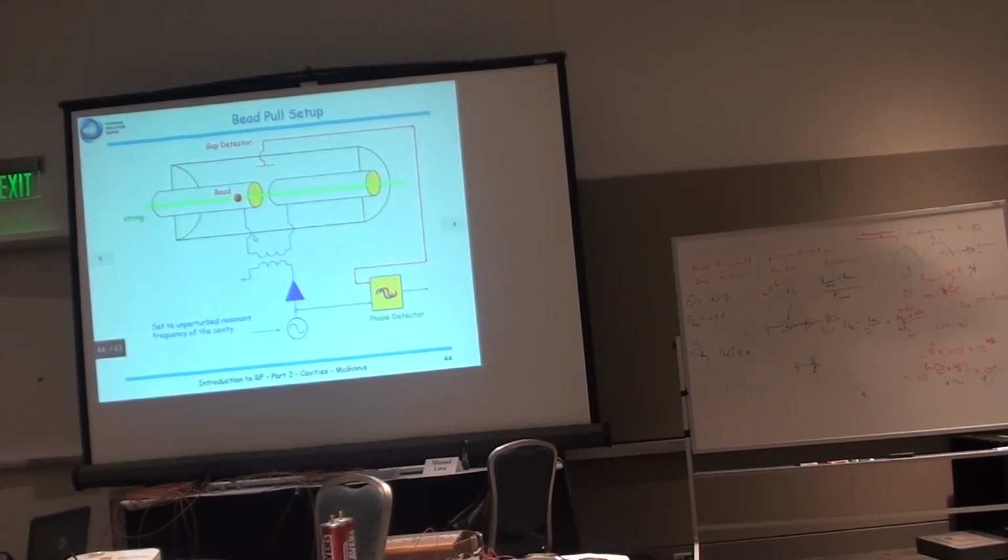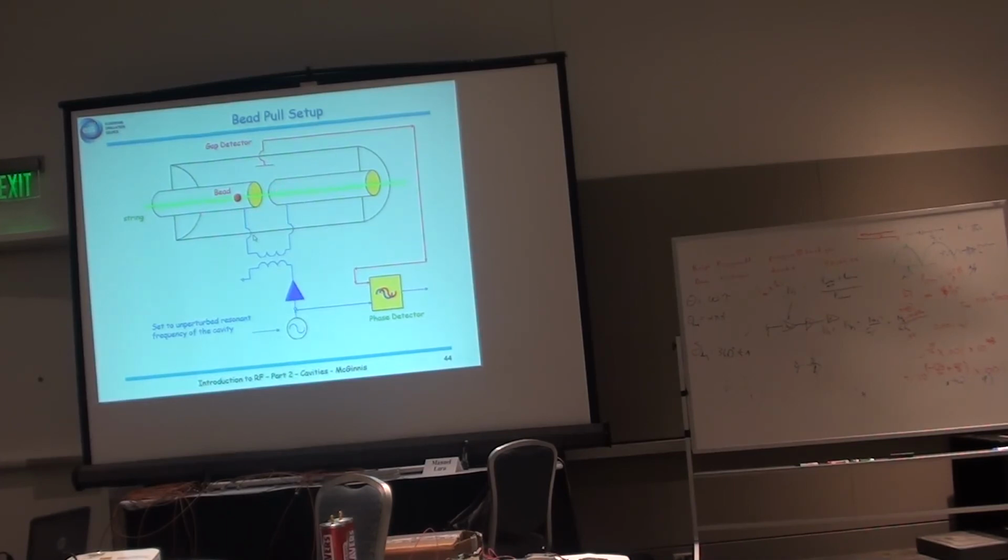The simple way to do this is the bead pull setup. You take a bead and you string it through the cavity, and you pull the bead through the cavity. It perturbs the electromagnetic fields and shifts the resonance. And by measuring the shift in resonance, you can determine what the strength of the electric field was there before the bead got there. So you measure with the bead not there and with the bead there, and you can look at that shift and say the electric field must be this value there. Then you get a plot of the electric field going across the gap, then you know what R over Q is.